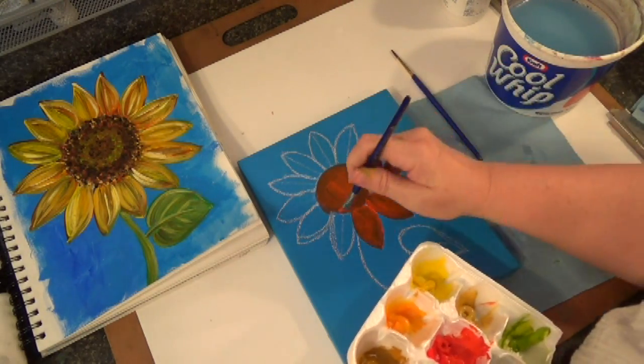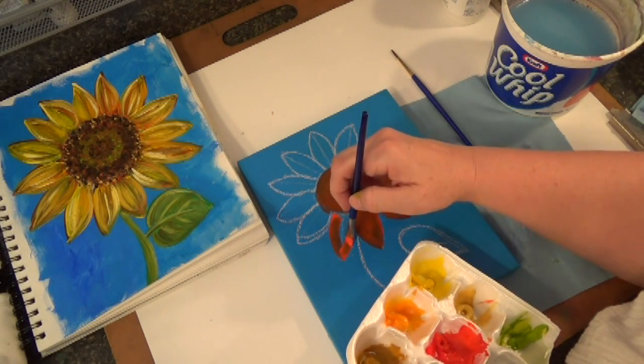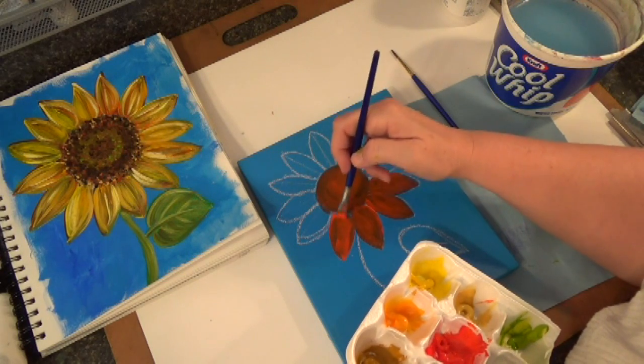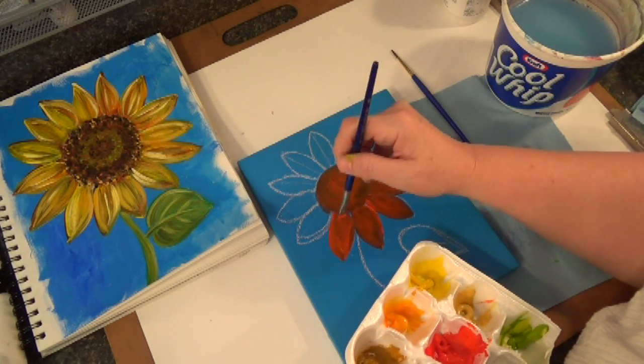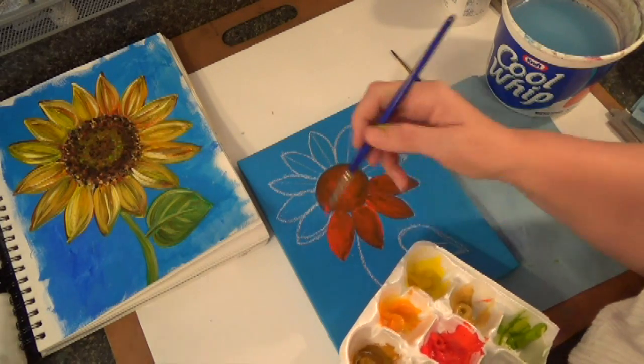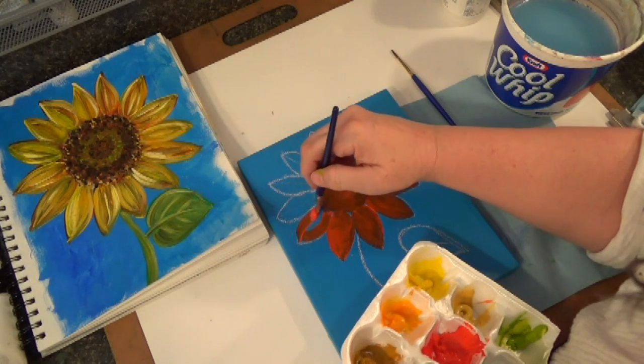This is not super realistic, it's more of an impressionistic type of painting. And so it kind of takes the pressure off, because you know it's not supposed to be perfect. You can just have fun with it.